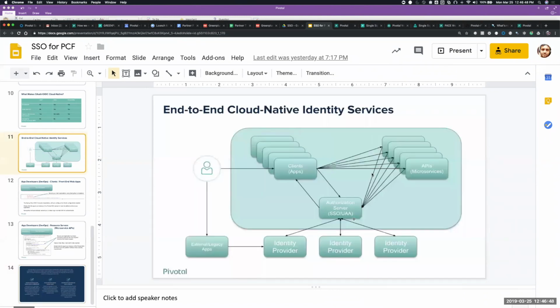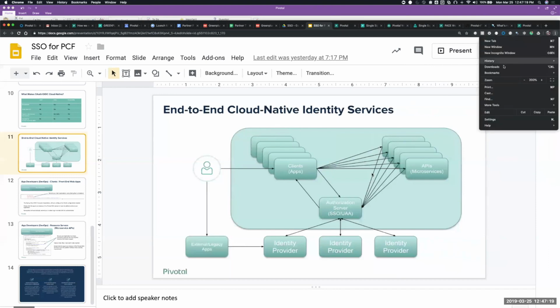Sure. So let's say we have an app running in Cloud Foundry, and it's a Spring Boot app. I used all those appropriate annotations, and I have bound it to a service that I created with my Pivotal SSO tile, which is using some external identity provider. Can you walk me through the flow? What will happen when a user request comes into that app? Exactly what's the authentication flow there?